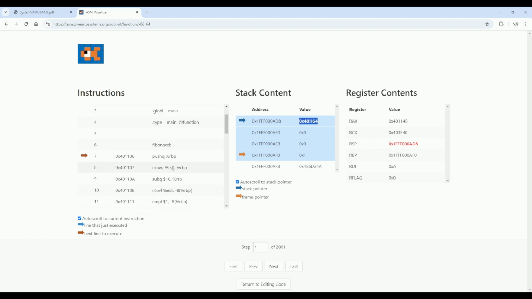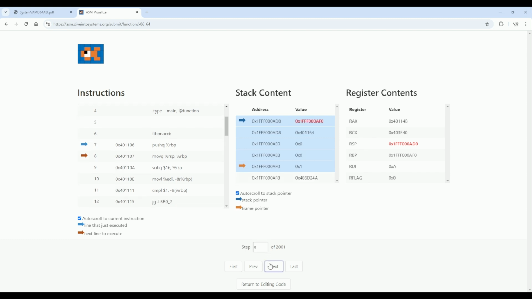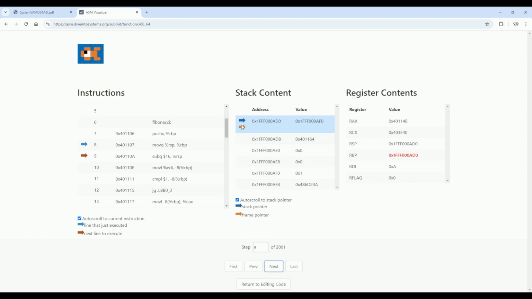The next thing it's going to push, so we're just going to continue, it's going to push the base pointer or the frame pointer. So the frame pointer establishes the local variables. So now you can see the frame pointer is pushed here, and then the stack pointer gets allocated again by moving the stack pointer to the base pointer. So when we press next, the base pointer and stack pointer meet up. And then now we know that this stack frame starts at this address. So that's what the frame pointer establishes. It establishes scope. So if you've ever heard scope inside programming, well, this is what scope actually is. Local scope, stuff like that, all of this, local variables, we'll see that next.